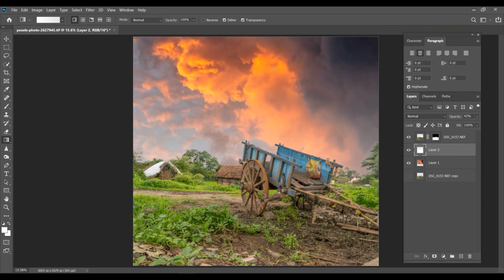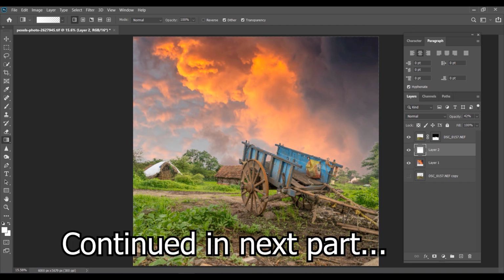Okay. So the fine-tuning of this particular tree and a bit of this we're going to do at the end. That'll be the last step that we do. Before that, right now our shot is looking pretty good, but there is a difference between the color temperature of the sky and the foreground. Why? Because this foreground was clicked in an overcast sky, so it was pretty cool, and this is pretty warm. So we're just going to warm up only the foreground. Though you can do this in Lightroom also in our local adjustment step, I just like to do this in Photoshop itself. So first of all, let's do that.